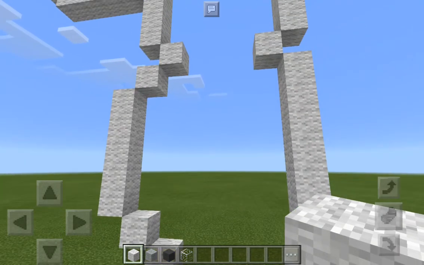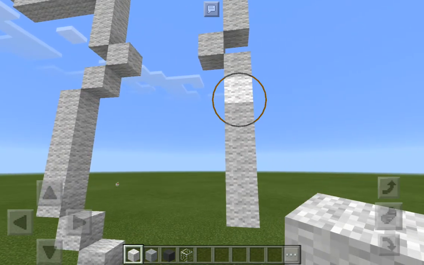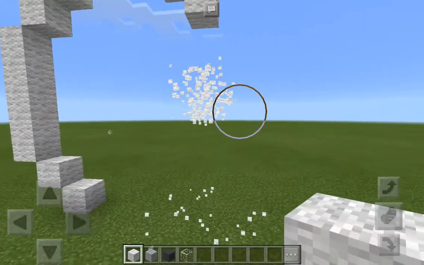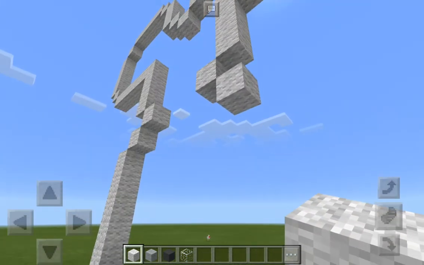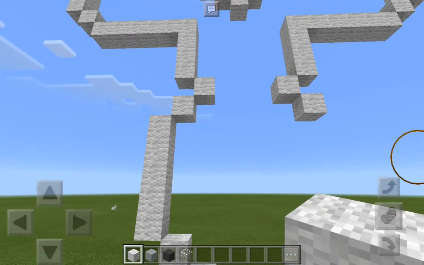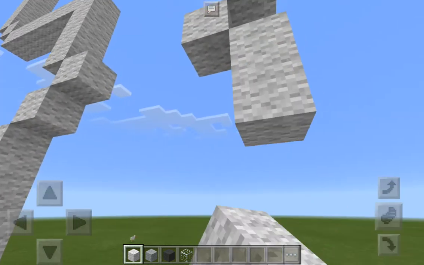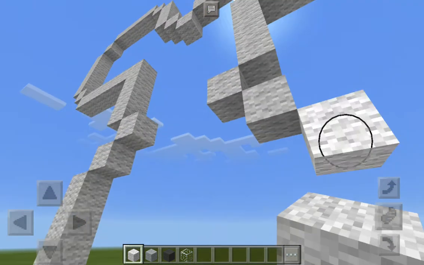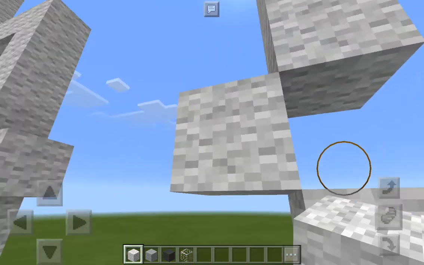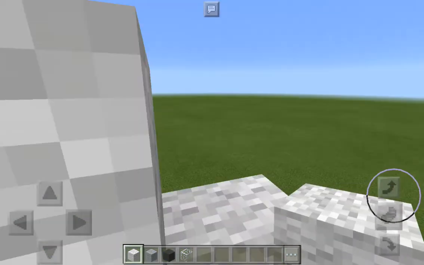Sorry, I did it wrong. I messed up right there. It was actually 4 only. So it's like that, and then you do 2 bottom right diagonals. Okay, so you did 1 bottom left diagonal and 2 bottom right diagonals.